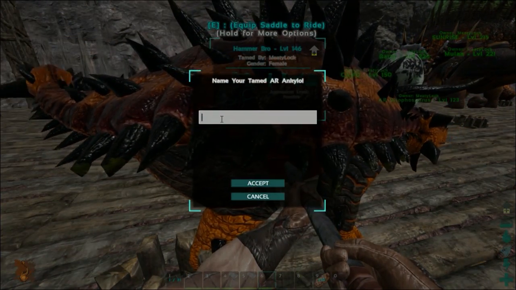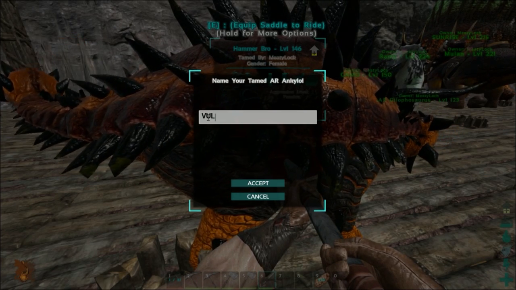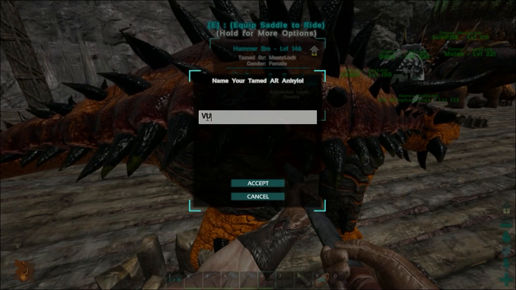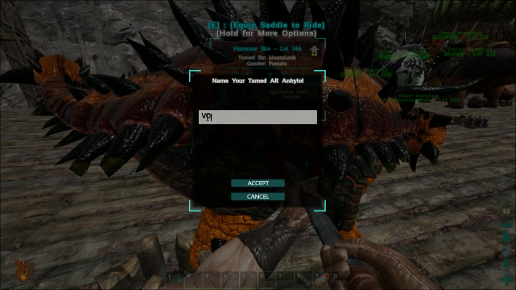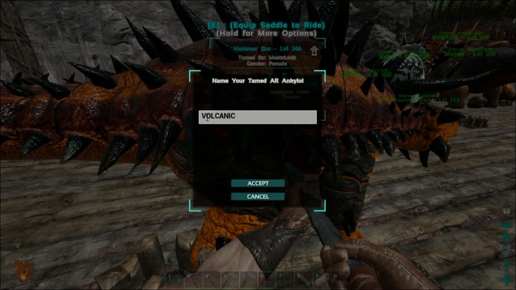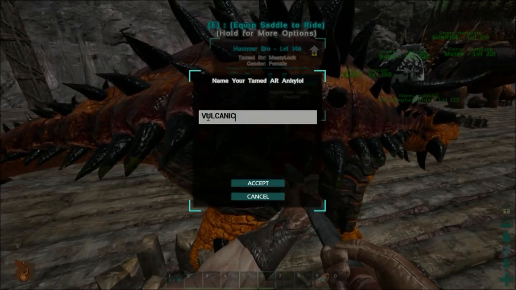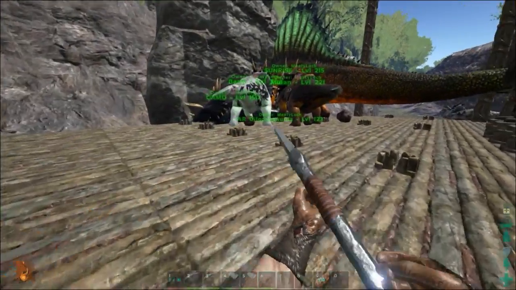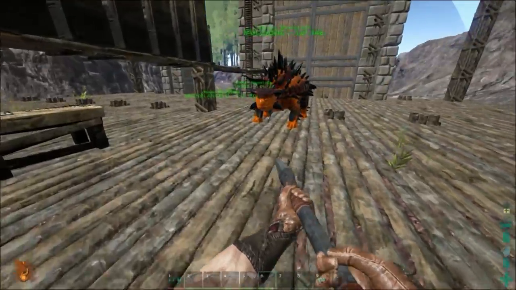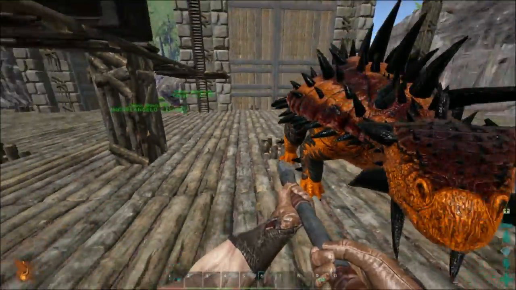And then I want to see how the different names look. I'm going to do it with a U, kind of like Vulcan. So let's see, Volcanic. So there's Volcanic and then there's Volcanic. I think I like the volcanic. Yeah, I think we're gonna name him VOLCANIC like that. Full cap letters. I don't know why, I just like the cap letters on certain names. But yeah, there's volcanic. So he is our Ankylo volcanic.